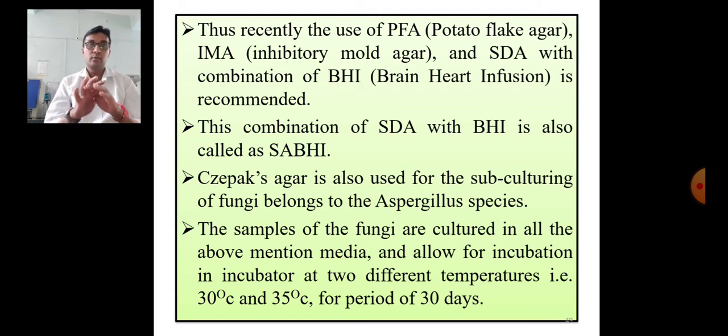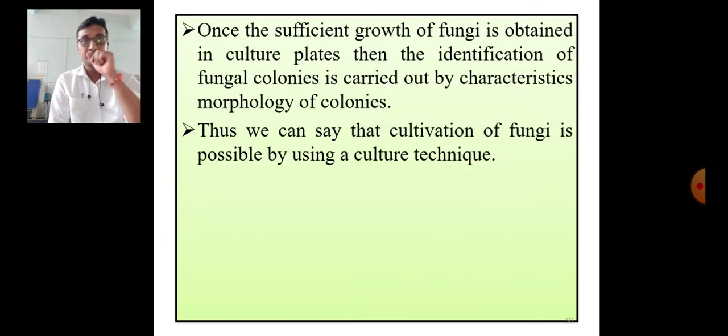Once the fungi cells are cultured in all these five types of culture media, the plate of fungi cells is subjected to incubation in an incubator at two different temperatures, that is at 30 degrees Celsius and at 35 degrees Celsius, for a period of 30 days. Okay, so moving on to the next slide.